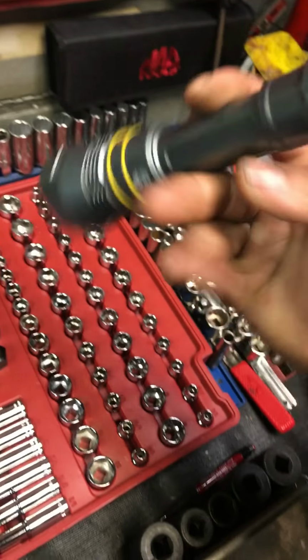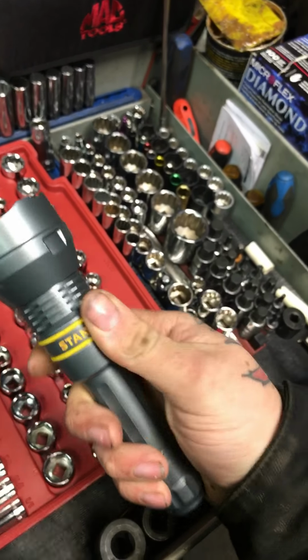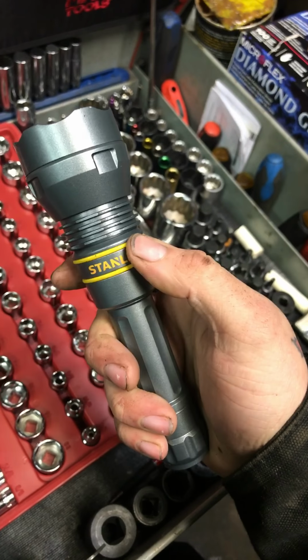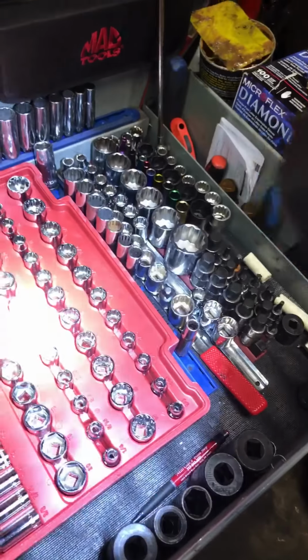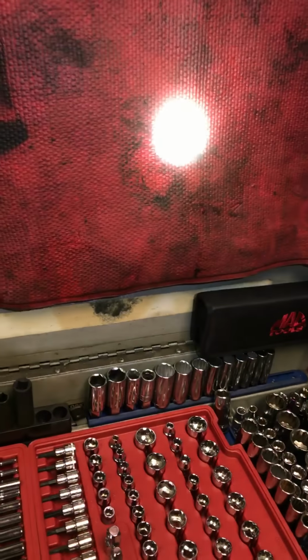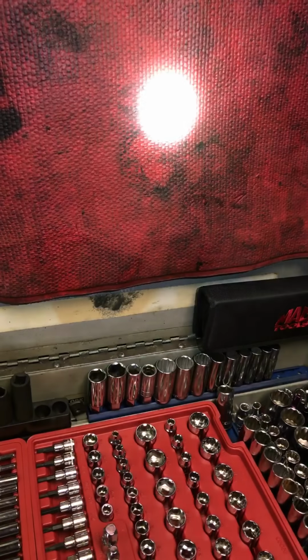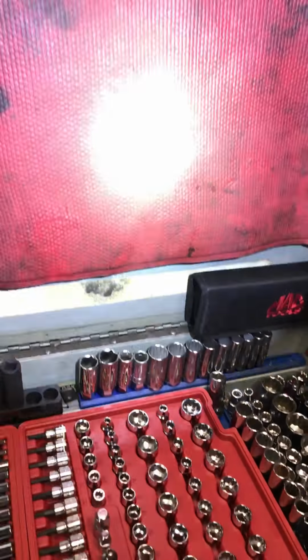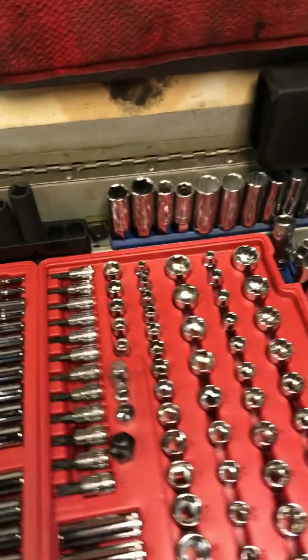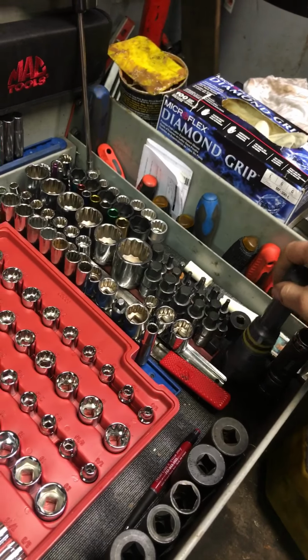These are my two flashlights. I actually just bought this flashlight yesterday. I don't really like Stanley, but this flashlight is actually pretty cool. It is rechargeable, and this thing is bright, man. I think it said 400 lumens or whatever, and it has 3 different settings. That's the bright and dim, and then the SOS, and then shut off. Yeah, so I just got that yesterday. Like I said, it is rechargeable. That's the reason why I got it.